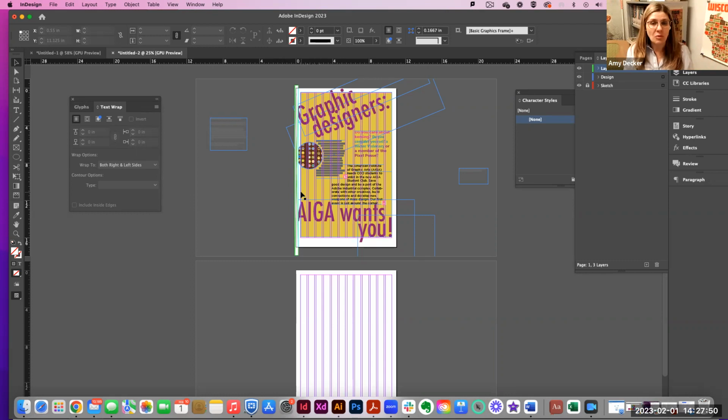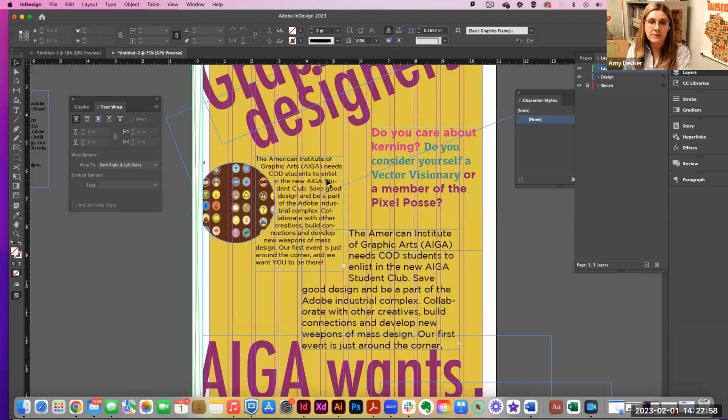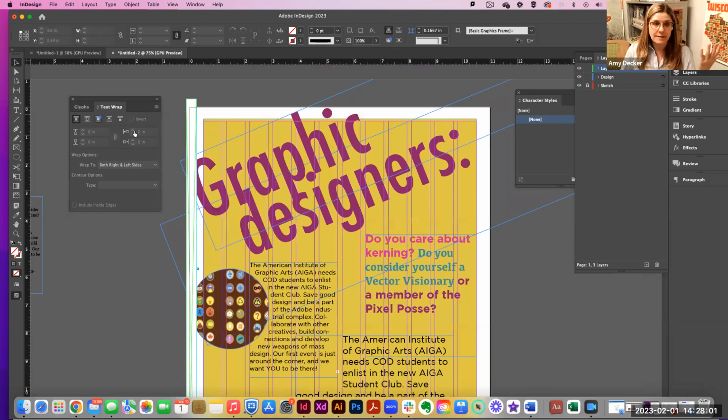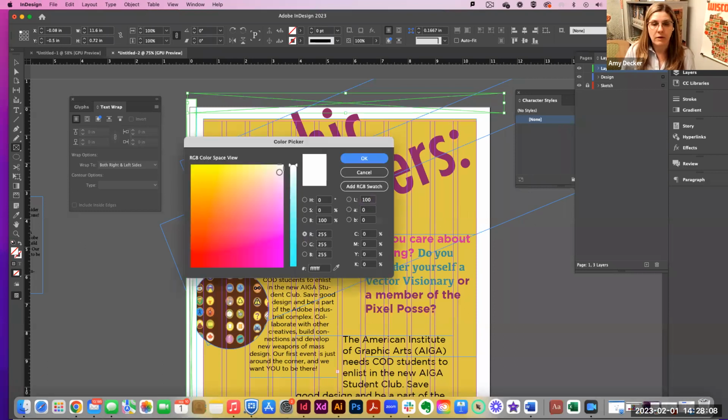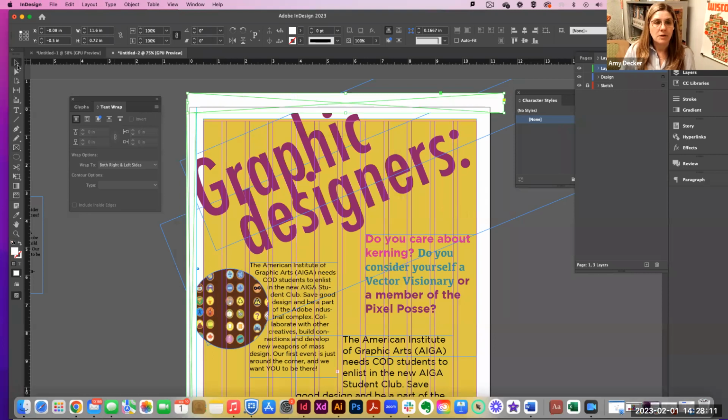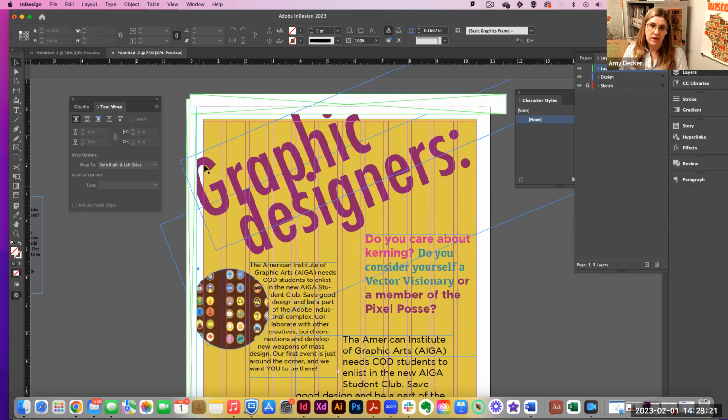And she's right. You don't want to have things cut off usually. I'm just showing you an option: if you did want them cut off, you have to understand that they will be cut off. So I'm making a choice, right? I'm going to have my letters cut off. Same thing up here. These letters up here are going to be cut off. So it's going to look like that. I've got to be okay with the fact that they're going to be cut off there and cut off there. But if I don't want that, I just have to keep it in my margin.